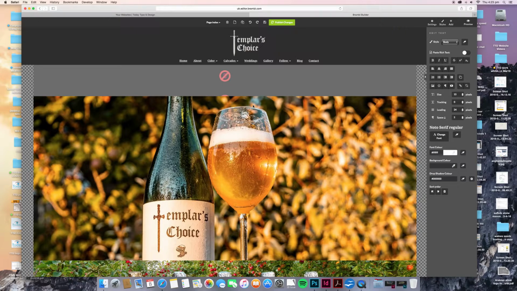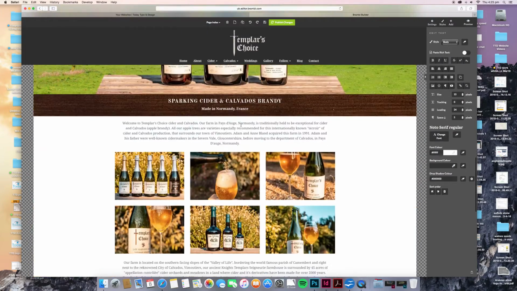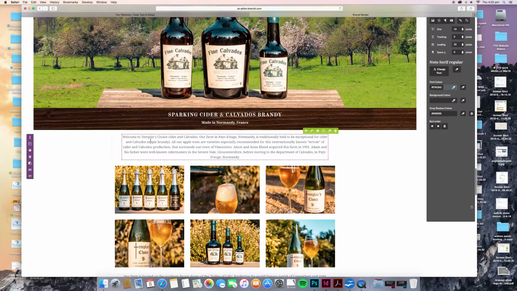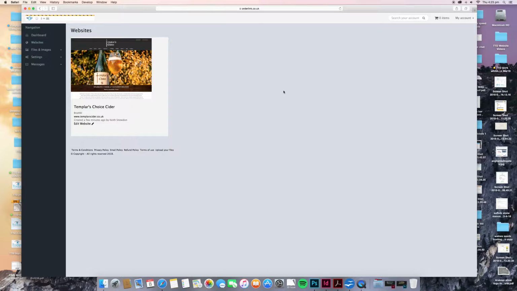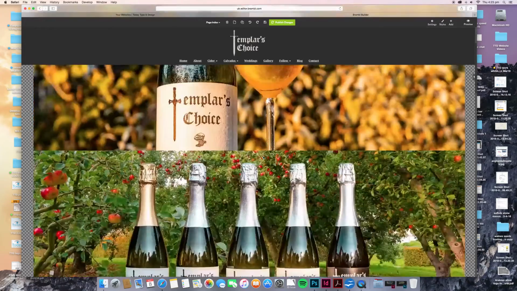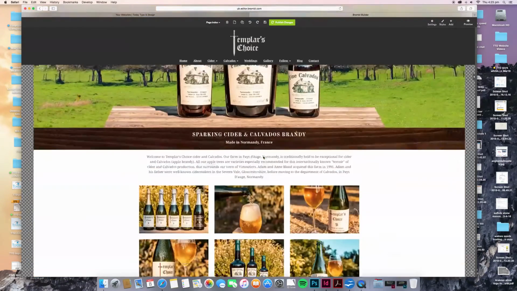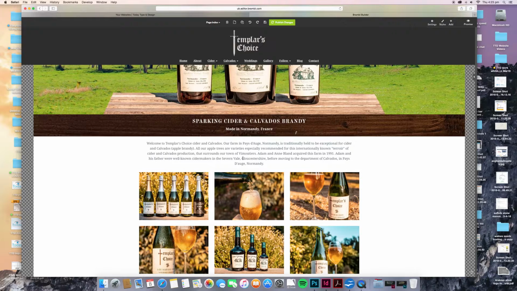We'll look at some other pages next, but what I do want to show you is what to do if you accidentally make a mistake or do something you didn't mean to. So say we accidentally deleted a whole area, you've got the undo button, but if you then get really stuck, what you can actually do is not hit the publish button, just quit your browser and leave the page without hitting that green button. That means you've done no damage, so when you go back into the website, it hasn't saved those changes, and everything is back where it should be. So that section I just deleted is still there.